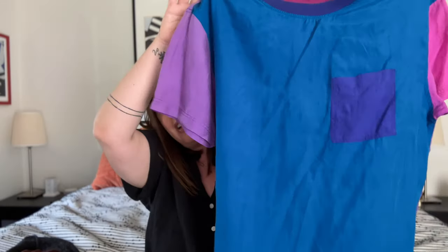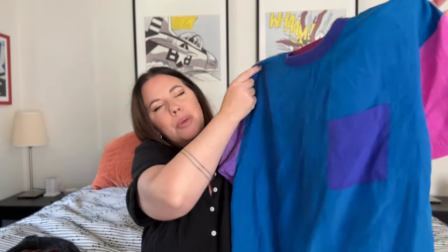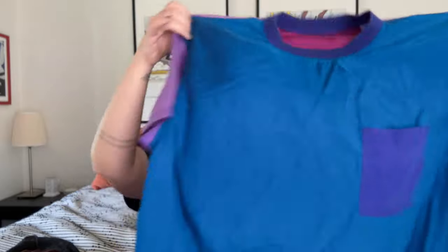I should mention that the vintage gods were really serving this week — the amount of cool vintage pieces I got are incredible. The first one I couldn't not take: it's a 100% silk t-shirt from Carol Little Sport. Carol Little was very much like working-mom-in-the-eighties fashion, but this is a bright blue with a purple pocket, the back is purple — it's this awesome color block that feels very right now. I don't think it'll last; I might get $30 for it. It's in fantastic condition — no rips, holes, snags, picks, anything.